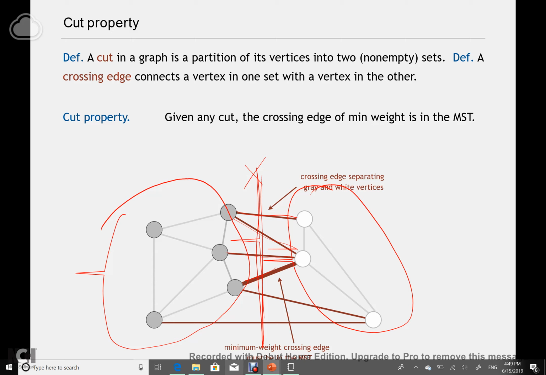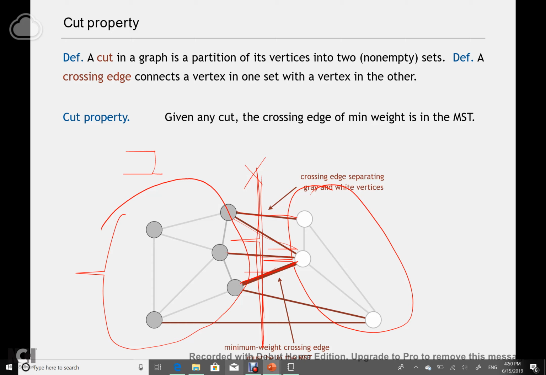And then we see the cross edge corresponding to one edge connecting a vertex in this part with the left part, right? One cross edge. We see the minimum spanning tree. We see that the cross edge of minimum weight definitely should be in the minimum spanning tree. This makes sense, right? If this is the smallest one, not in this minimum spanning tree, it means they are not connected.